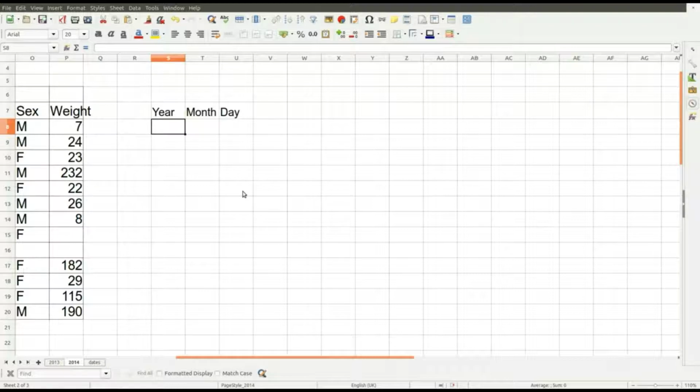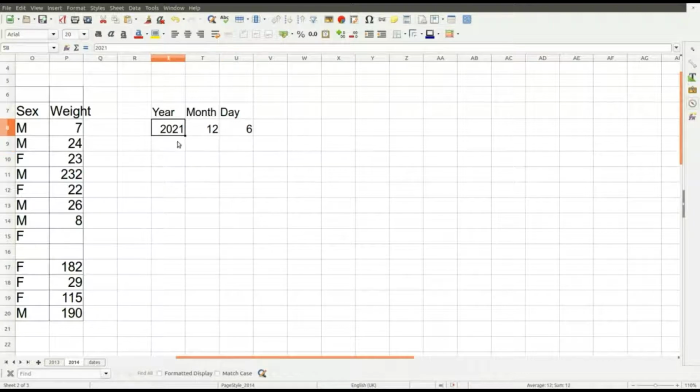So you have 3 columns. For instance, for today, year, you introduce 2021, month, you introduce 12, and day, you introduce 6. So you can store the date in that format.